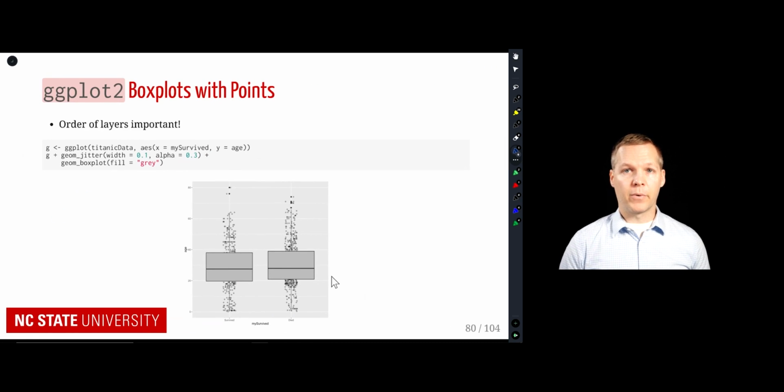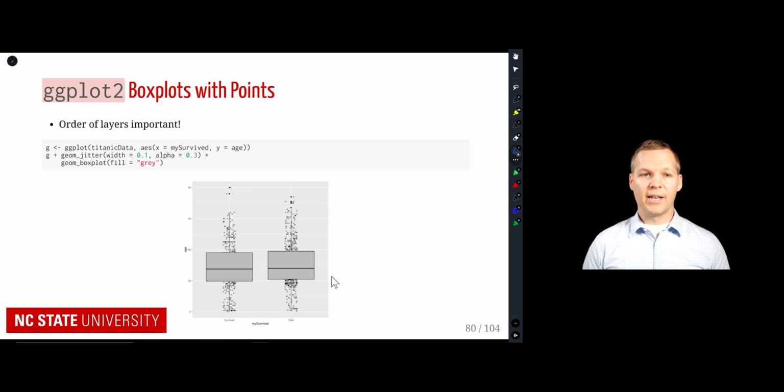It's really important though that we are careful which layers we put where, because you are actually layering the graphs on top of one another. So for instance, if I put geom jitter first and then I added my box plot layer, the box plots go on top of the jittered points. And as they're going on top of the jittered points, it's covering them up. So that's not ideal. I mean, we could make these boxes transparent, and that would help, but generally speaking, it's just better to put the box plots first and then the points on top.